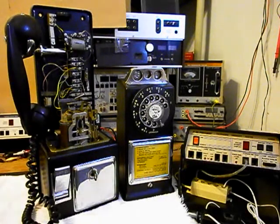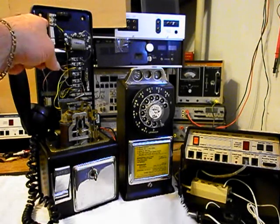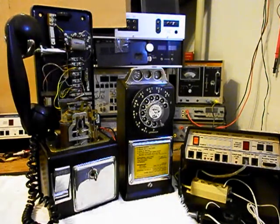We also want to install a bell and bell circuit in this unit. We're going to be rewiring this payphone the way we want it wired to work the way we want it to work. We want to go through the hook switch. We also want to go through the network. We want to make sure that this unit is wired properly, and we're going to rewire like we mentioned earlier. So we'll take care of those issues.